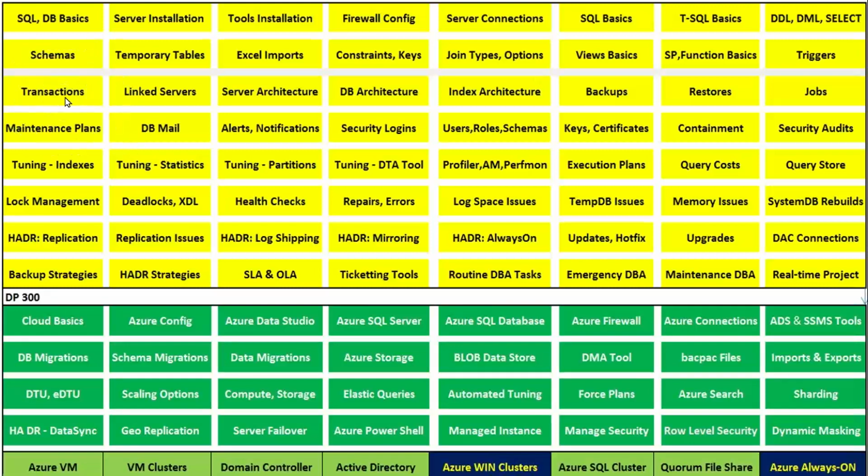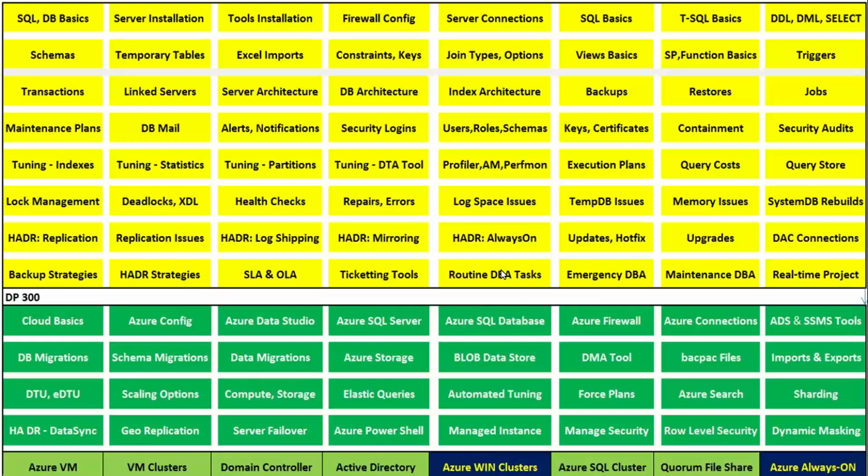Transactions. How to address query blocking, locking, DBA tasks, linked servers, remote joins, architectures, backups, restores, jobs, maintenance plans, DB mail, alerts, security. Make sure you practice contained authentication, security audits, tuning activities, lock management activities, HADR concepts, high availability and disaster recovery.